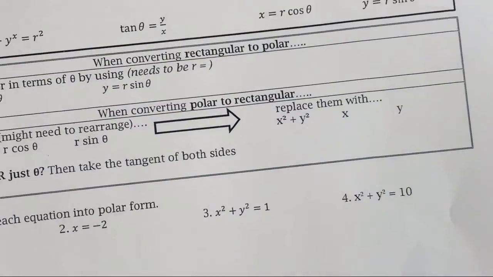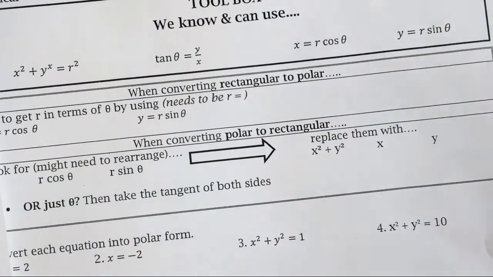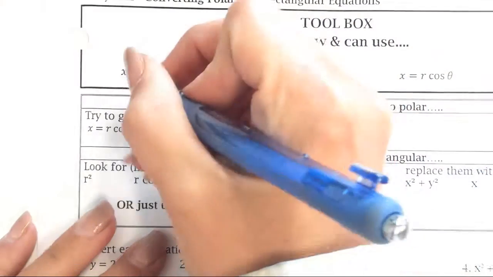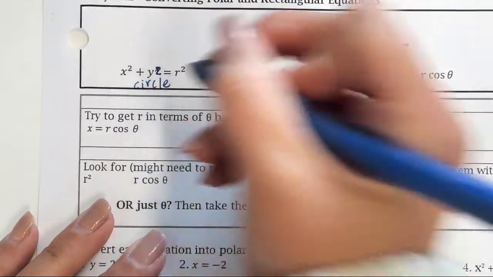Equations throughout this class. Let me see if you recognize them. This first one is a typo right here. It should be x squared plus y squared equals r squared. And this is the equation of a circle. If you remember when we graphed circles, they looked like this.